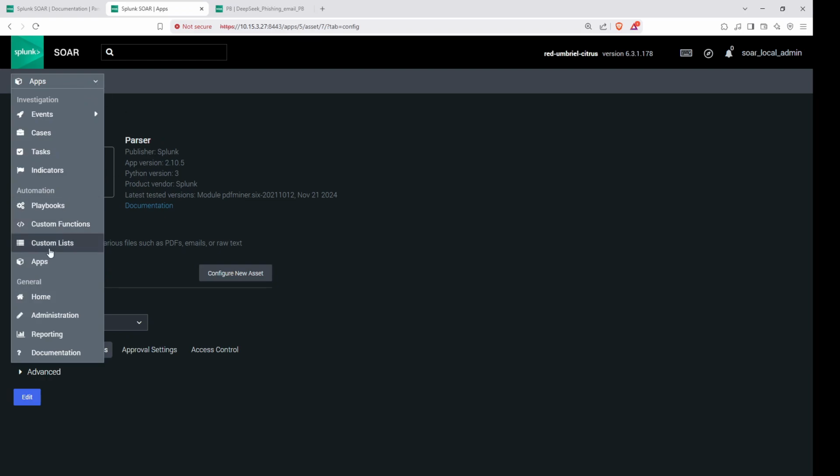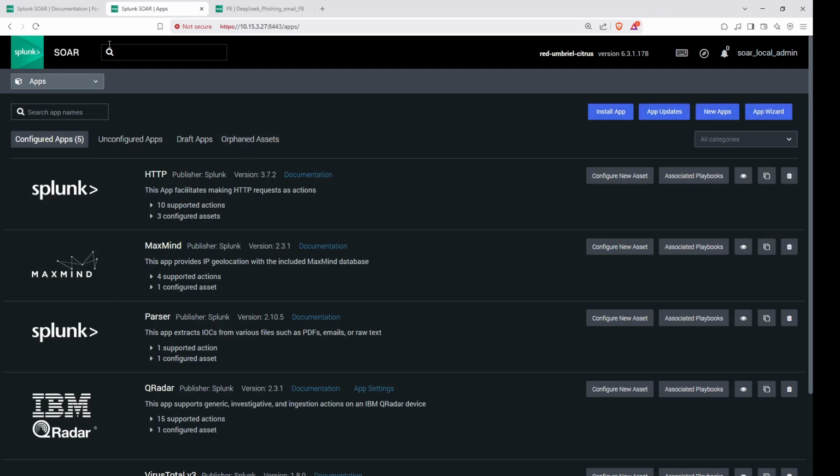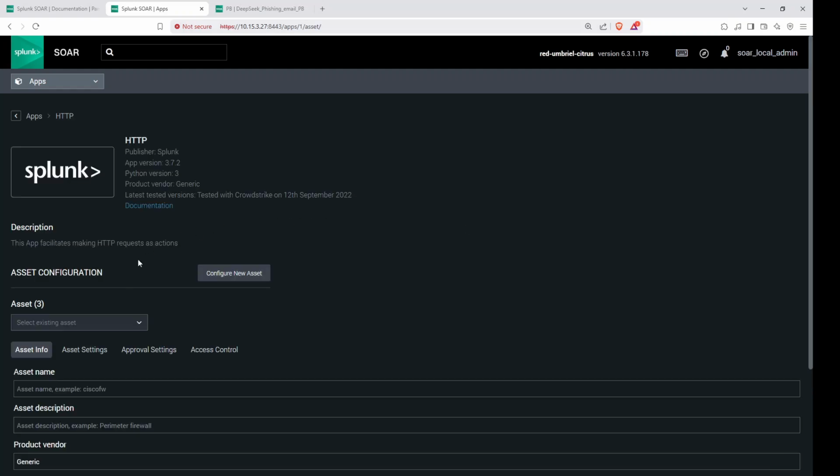And we are going also to integrate our DeepSeek. So this time, if we need to integrate DeepSeek, we are going to use our HTTP app as we did before. You remember our last video, we interacted with our Ollama, the locally installed Ollama with DeepSeek, with Postman. So we can now integrate it here.